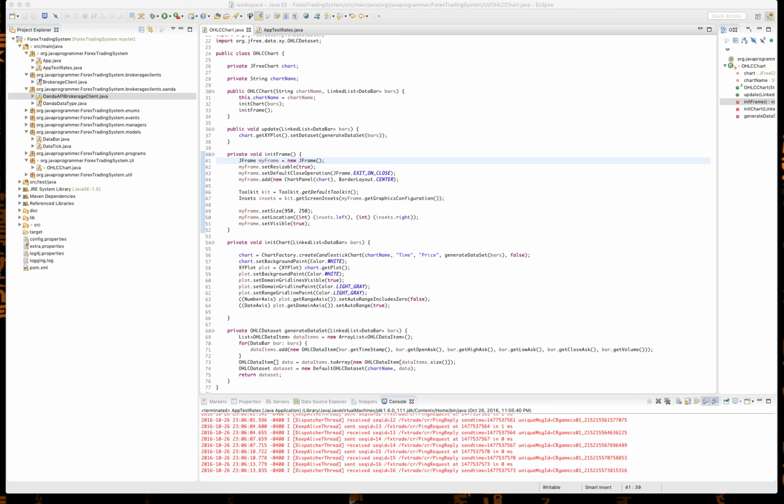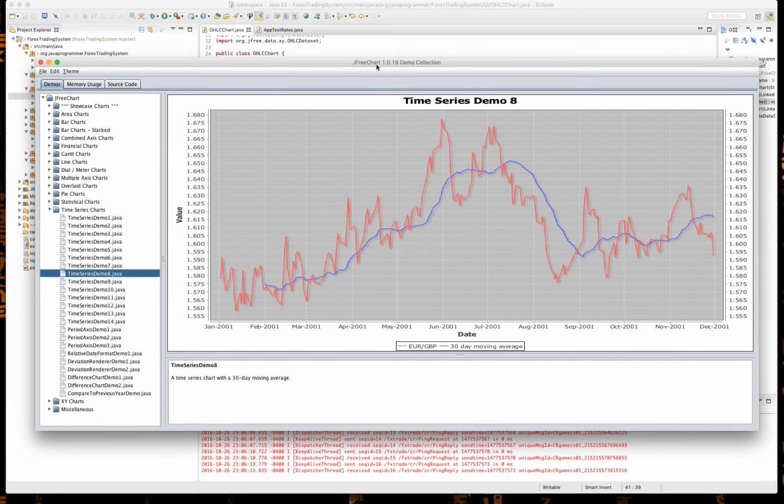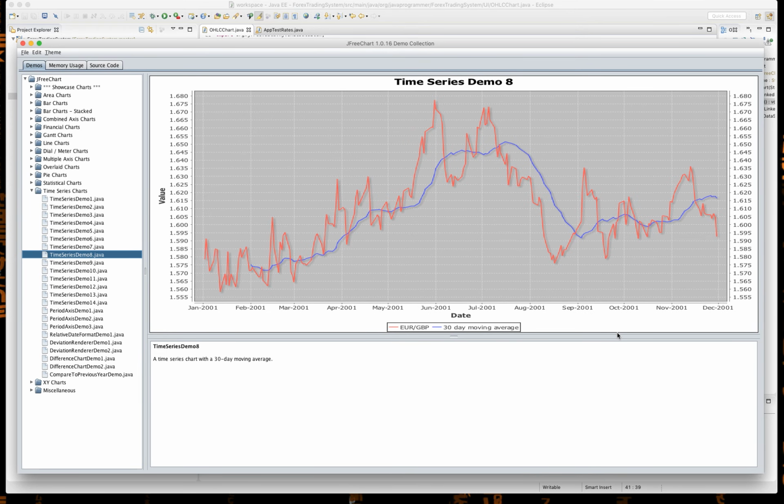In the past video I talked about creating an instrument class that we would use for our upcoming signal manager. And if you remember, I'm going to bring in my graph real quick. Here's what the graph looked like, and we wanted an instrument to say like brokerage client dot get instrument passing in euro/GBP, and then we can interrogate the instrument for histories, for different indicators, and that type of thing.